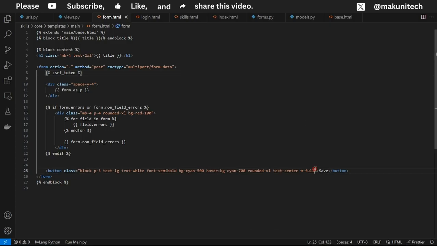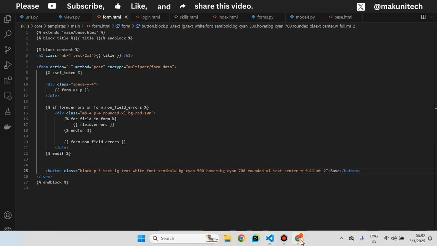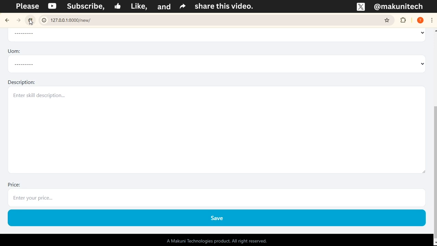Or let's just put some margin top here. Like this. Okay, let's see how this looks. Okay, this is looking much better. So we need some margin bottom between this and this at the bottom here.